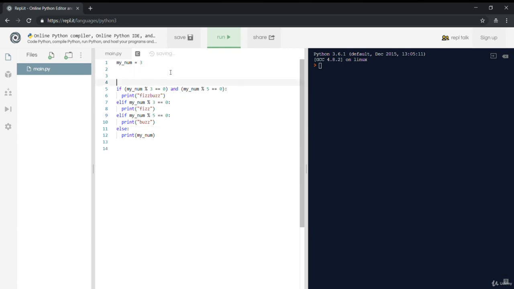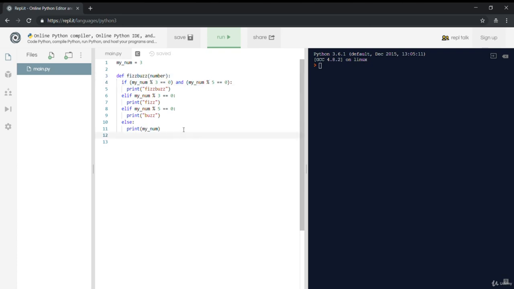So first, we're going to say def FizzBuzz, and you're going to put in an argument, okay? So we're going to say arg1, or you can name it whatever you want, okay? So let's say number 1, all right? Colon. We're going to take all this and indent it. So already, let's just put number actually.